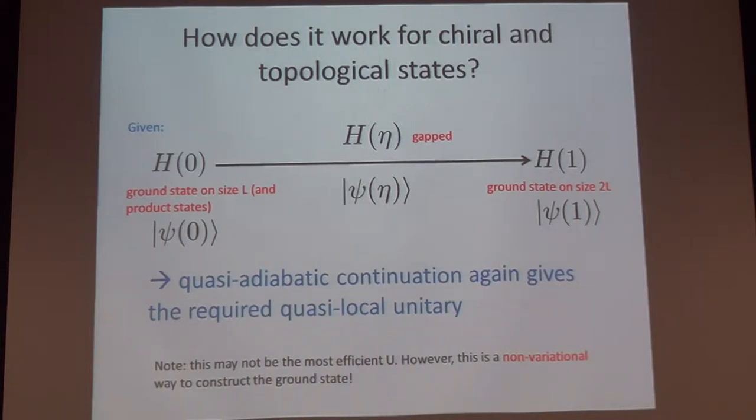And I want to emphasize one thing, which is that in this case, we never had to do a variational calculation. We found this Hamiltonian path. Of course, we can solve the whole problem, so it's a little bit silly. But the point is that if I have this Hamiltonian path, this is a non-variational way to construct the ground state wave function. So I never need to solve an optimization problem on a large system in principle. If I have this path, I just build a wave function directly. End of story.